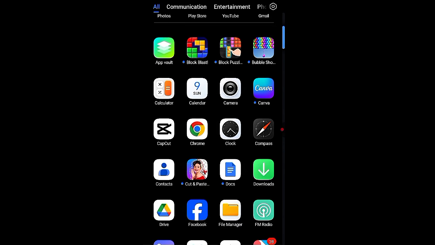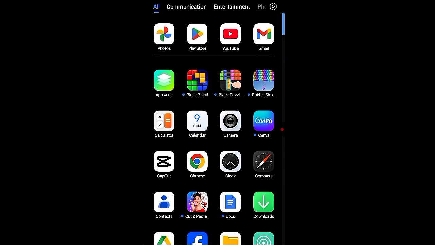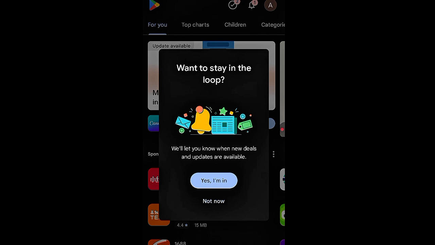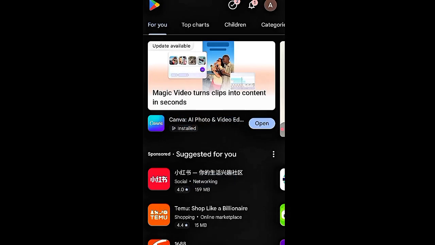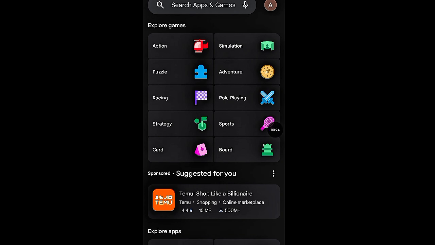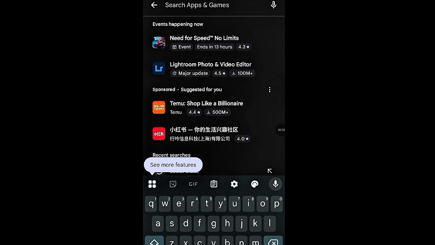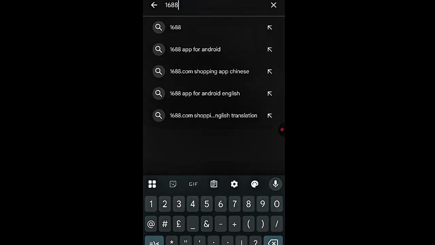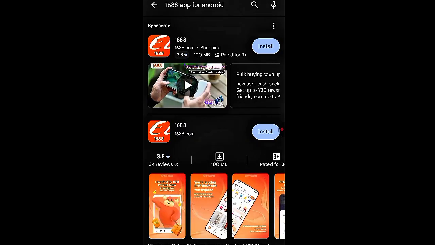But before we go to our Google Chrome, let's go to our Play Store and see. So we're opening the Play Store. We're going to be searching 1688. Let's see what will come up. Let's choose the one for Android.